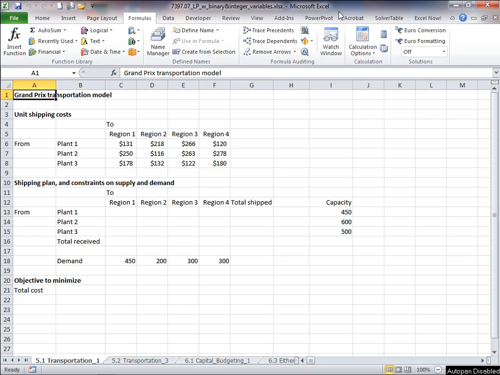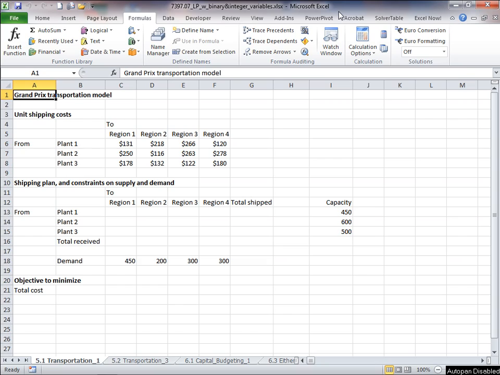Well, I'll give you one that jumps up in supply chain all the time, and that is figuring out whether or not to open a distribution center. If I have a distribution center, it's going to have fixed costs and variable costs. If it is open, I'm going to incur the fixed costs for sure, and then whatever volume I ship through it will be a variable cost. But if I choose not to open it, then my fixed cost is, by definition, going to be 0, and I should also have 0 variable cost, which means I have 0 capacity from that distribution center. So that's a situation where having binary variables is useful.